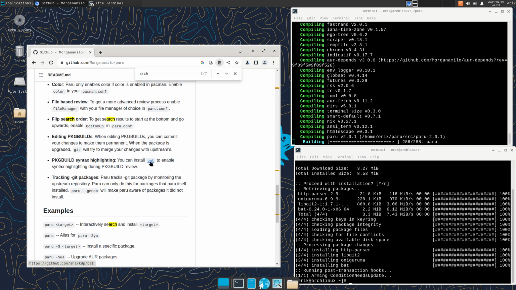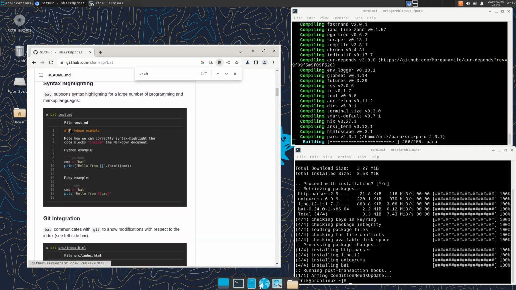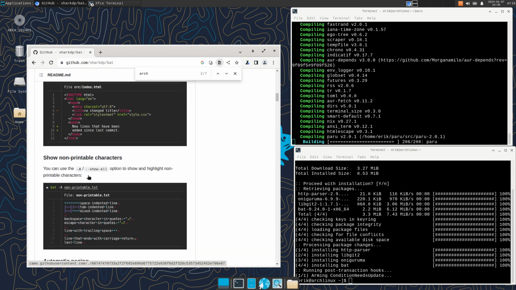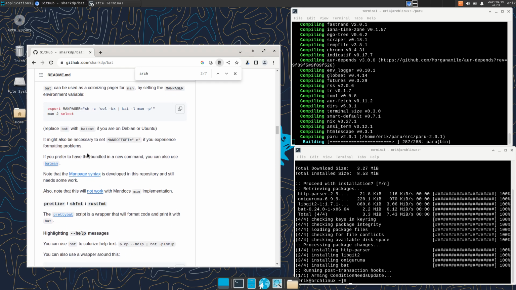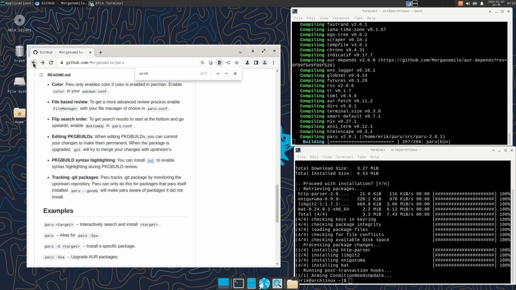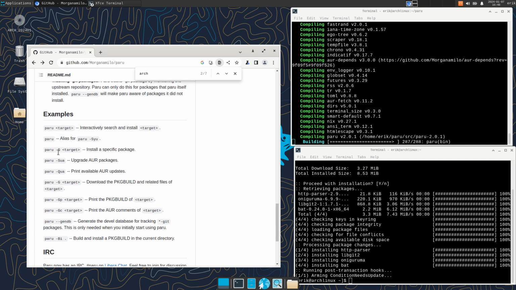So that's this thing. I like a little bit of color. So that's on ArcoLinux. And some explanations. Upgrade AUR packages, SUA.